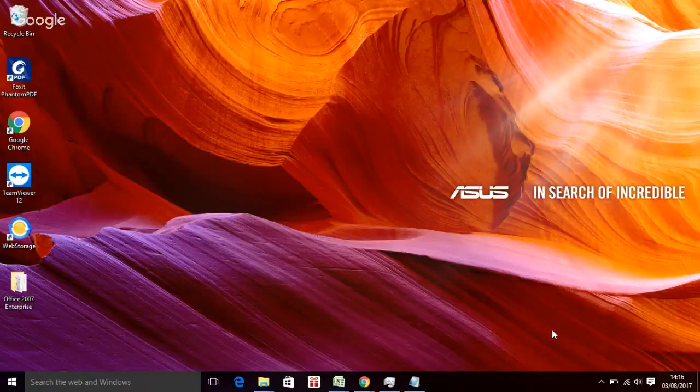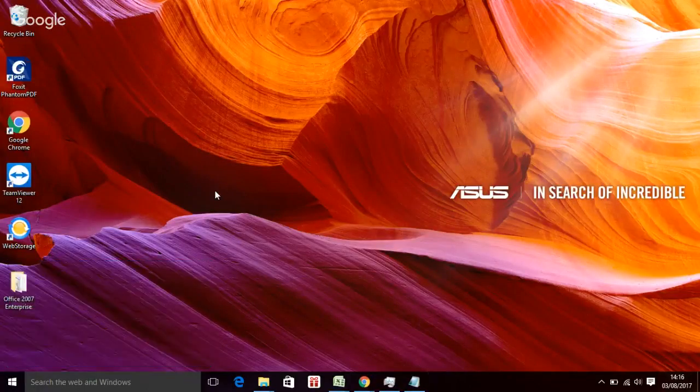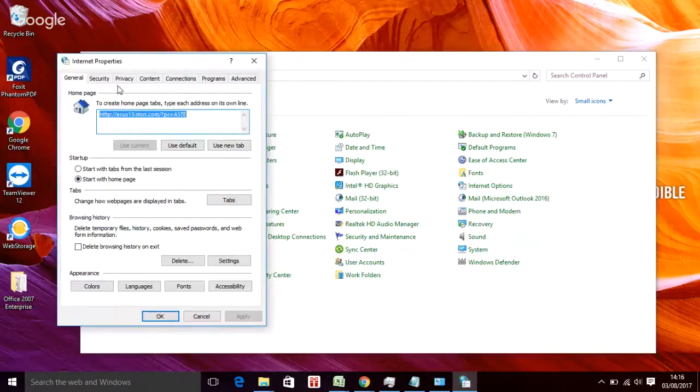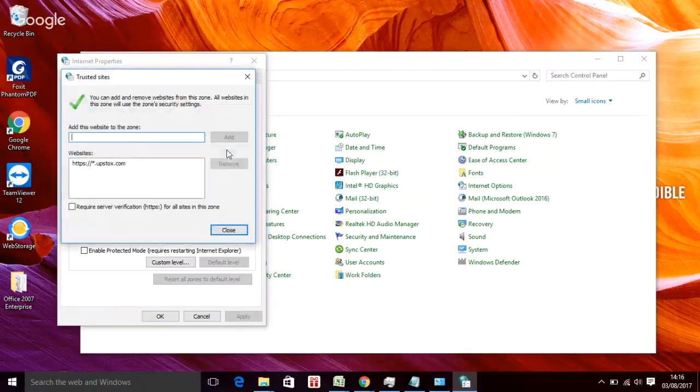So I have come to my desktop, and you just have to open control panel. You can go into internet options out here, click on security, click on trusted sites, and click on this site.